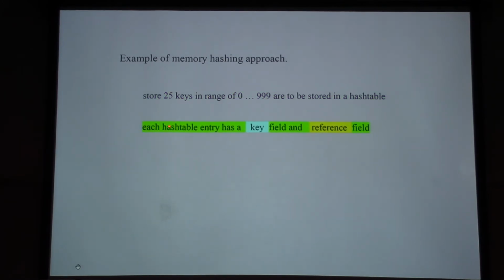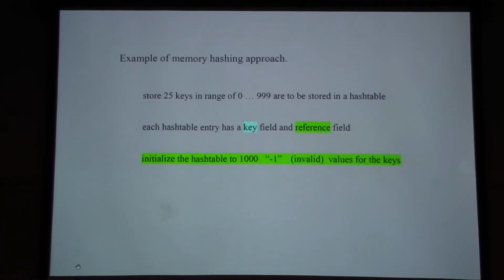Each hash table entry for finding has a key and a reference. The key is what you're searching for, and the reference is where to find it. So we'll take a hash table of 1,000 elements, put a -1 for all the keys, and we're going to store each key value I at hash table sub I. So if the key is 235, it's going to go into location 235. That way, if I go to hash table 235, if it's empty, it's not there. If it's full, it's there. So I don't have to compare against anybody else. I just see if it's there.